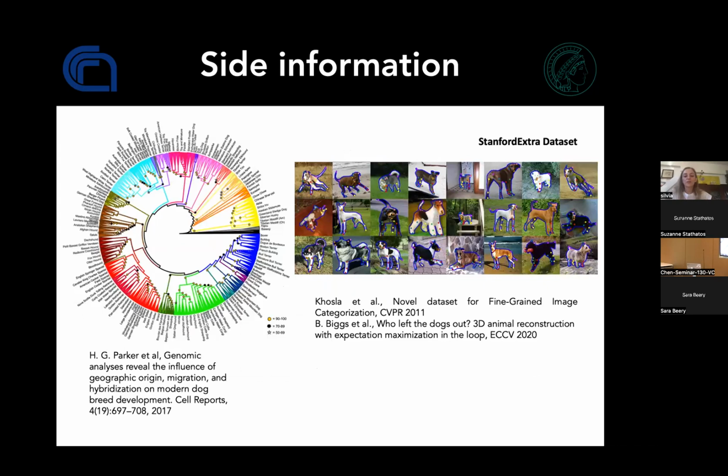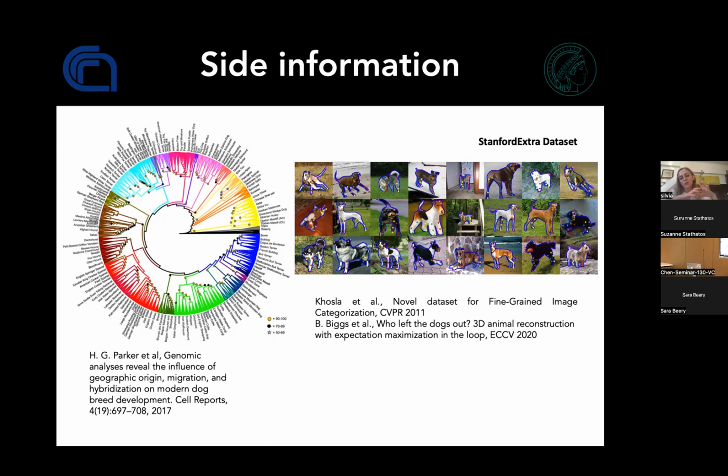We've been inspired for this work by an article where the authors look at the genome of the domesticated dog, and they look at the relationship between the different breeds from the genetic point of view. And this cladogram includes a lot of popular breeds, more than 100. And in colors, you see the different clades that represent breeds that are genetically related, but also have similarity in shape.